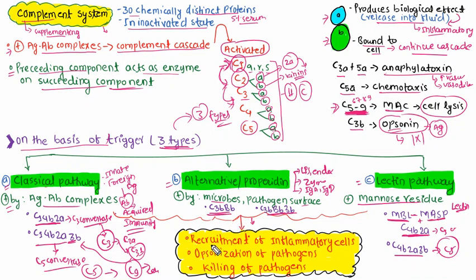At the end, when C3 activation happens in any of these three pathways, what will happen is recruitment of inflammatory cells, helping the inflammation and our defense system. Also, opsonization marks antigens to help immune cells defend against them. Also, killing of pathogens through cell lysis via the membrane attack complex. This is the basic information about the pathways and how they proceed. We will repeat this in another demonstration.